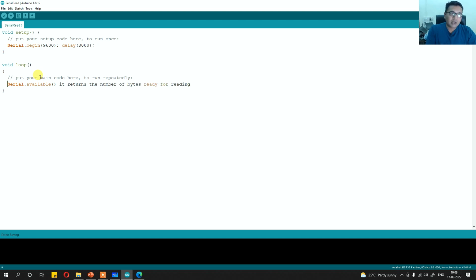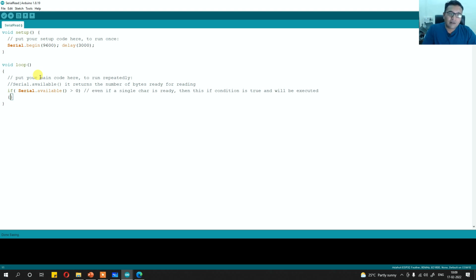Okay, so if that is the case, how do you use it? Using it is very simple actually. If Serial.available is greater than 0, it means even if a single character is ready, then this if condition is true and will be executed.